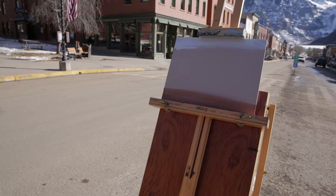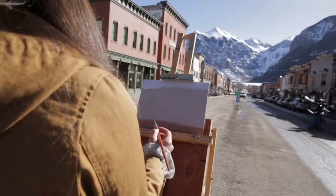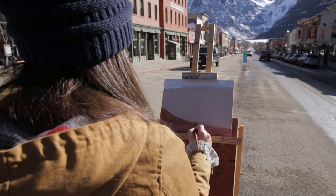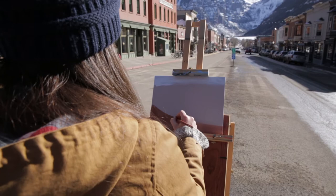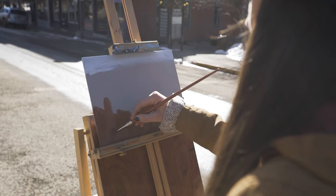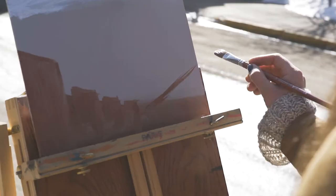I'm kind of making a map of where the roads will end up being. Now I'm going to sketch out where the buildings are going to be. I really do treat the wash like a sketch where I'm just looking at shapes, and sometimes squinting at the subject helps block out the bigger shapes and allows me not to focus too much on details — just get that sketch laid down first so I can go in later and build on top of that.